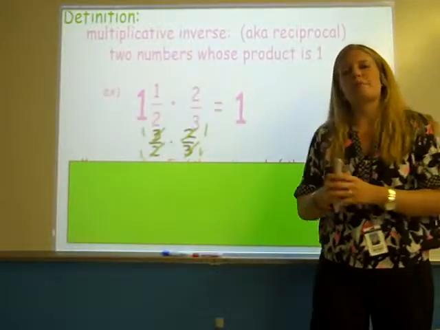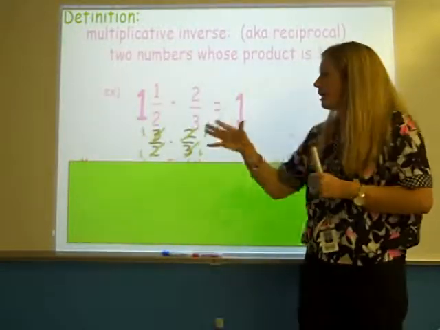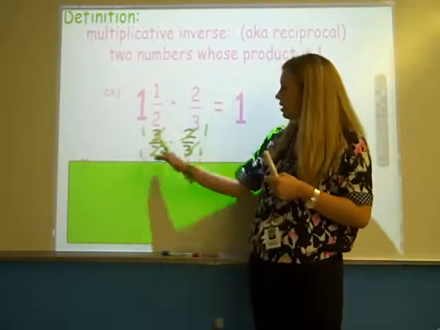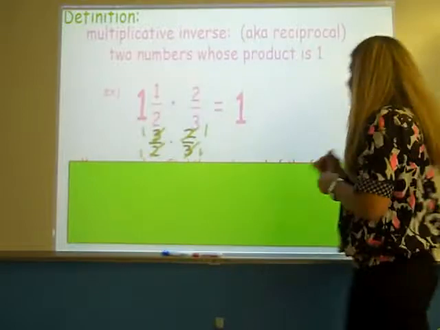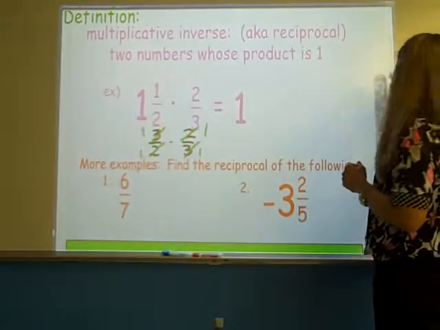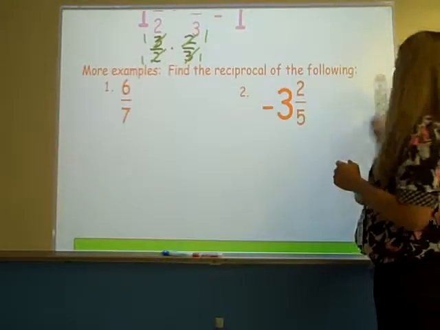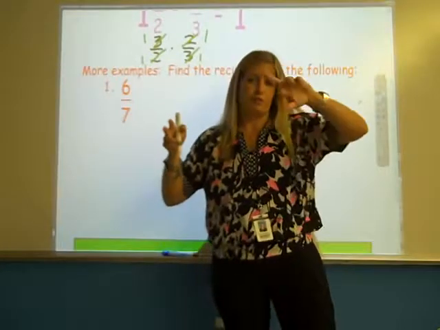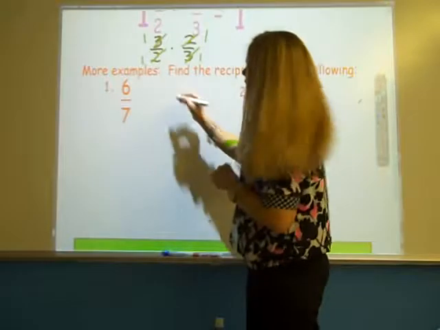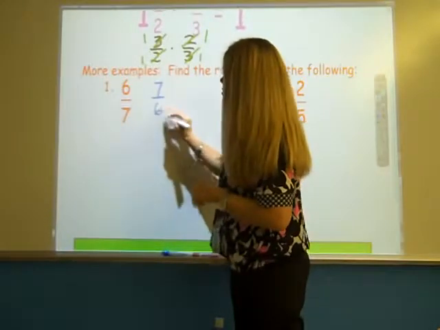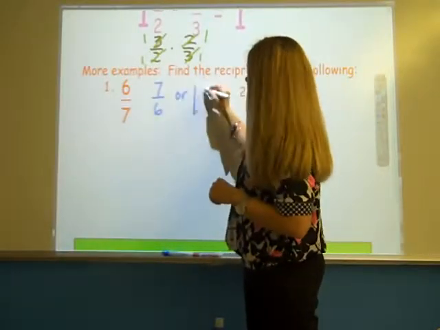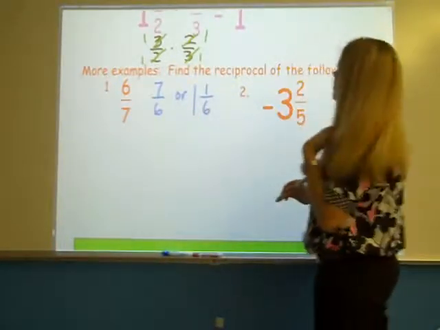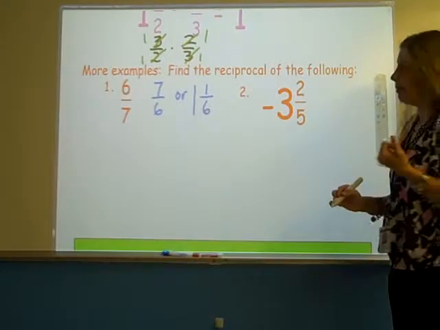Now probably you learned something like reciprocal, you just flip it, but it won't always be the case because sometimes you're going to have mixed numbers. Okay, but when you multiply the two numbers, you should get 1. So looking at some examples, if I ask you to find the reciprocal, well, if I just give you a plain fraction, all you have to do is just invert it, flip it, and you could say that's 7/6, or you could say 1 1/6. Either answer is fine, because those two are equal, are the multiplicative inverse or the reciprocal.